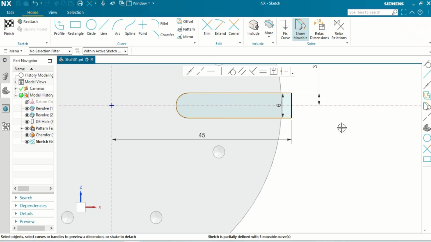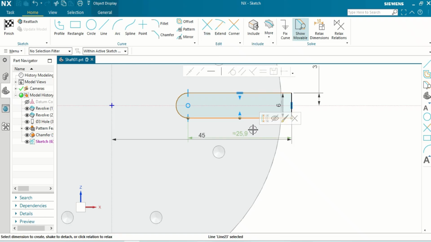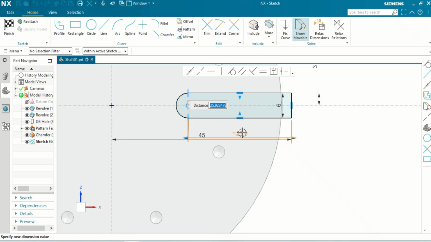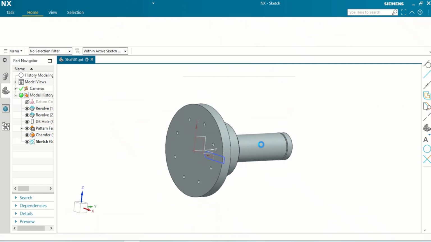Yes, it works. And still it has three movable parts. The only stuff here we have to constrain is this one. The sketch is fully defined now. Let's extrude it out.